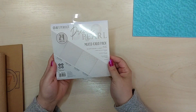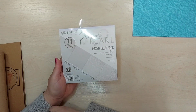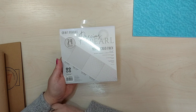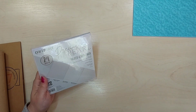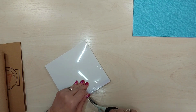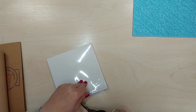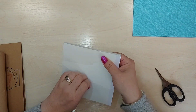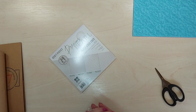The next, we've got this card pack, which is 6x6, and it's got 24 sheets inside. It's called Precious Pearl, and it's the most gorgeous pack. So if we open this one up and have a look inside, you've got a plastic seal on it when it arrives. So let's have a little look. Absolutely love these. These are really good staple to have in your craft room.